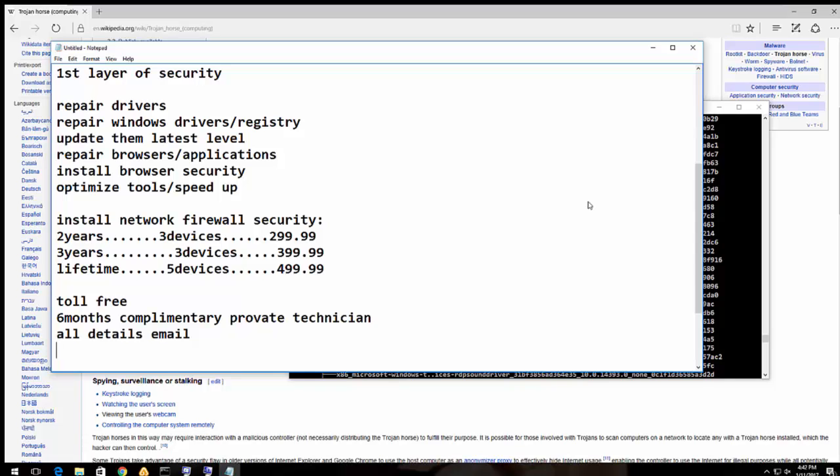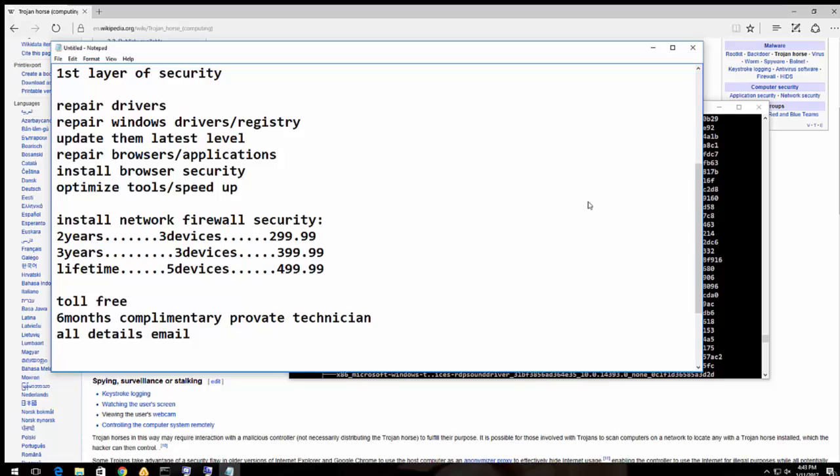I mean, it's stupid. I mean, that's not a scan. You just ran the directory of what's in the computer, and at the bottom of it, you typed in Trojan. No, sir. Yes, you did. Because when you run the tree command, it does come up at the end to say Trojan. Okay, so how did you know that? So it's a scam. You're a scammer. How did you know that?